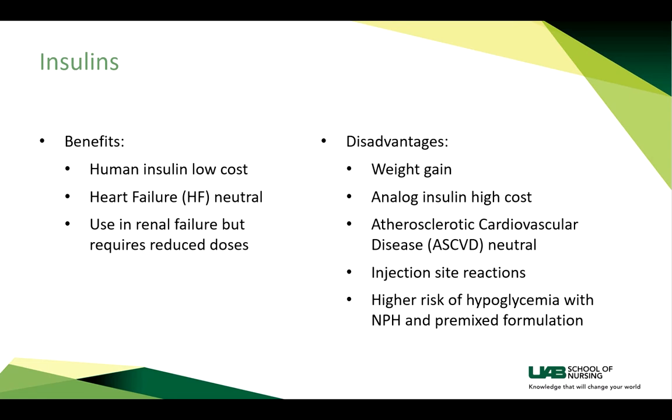I'm going to go through insulin, some of the benefits and the disadvantages, and I think this will help stimulate some of those conversations about safety and insulin with our patients. So here are some benefits to insulin. Insulin, human insulin, is actually a very low cost for patients. It is heart failure neutral, and we can use it in patients who have renal failure, but we must reduce the dosages for insulin because it is cleared by the kidneys.